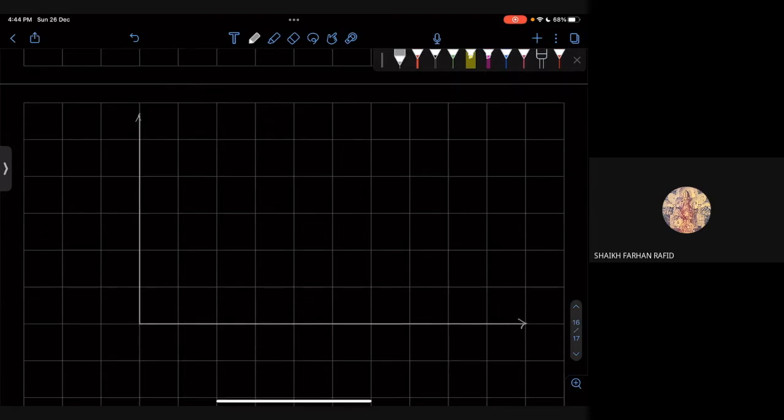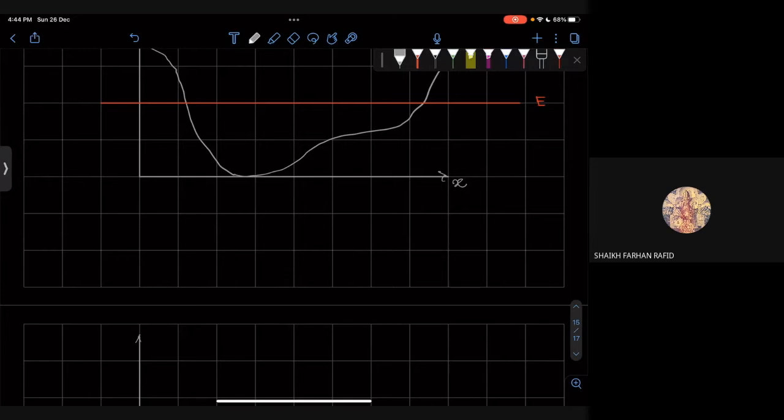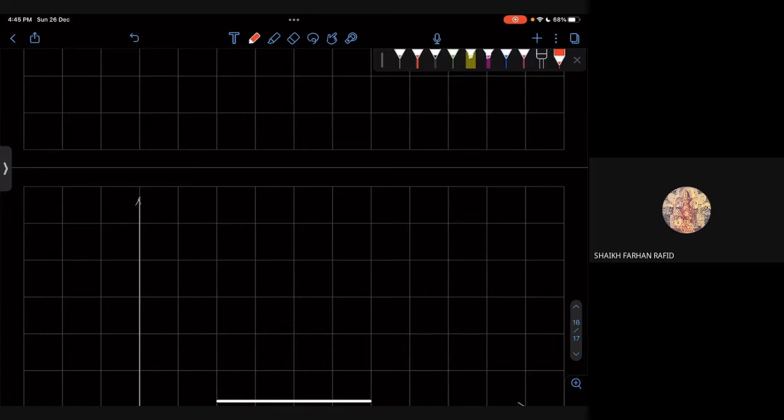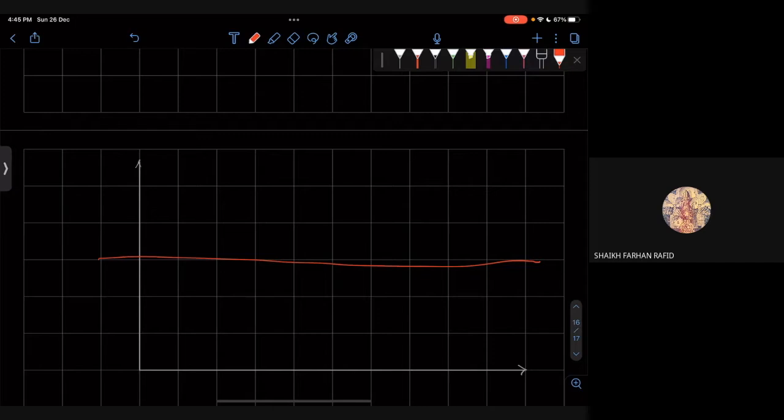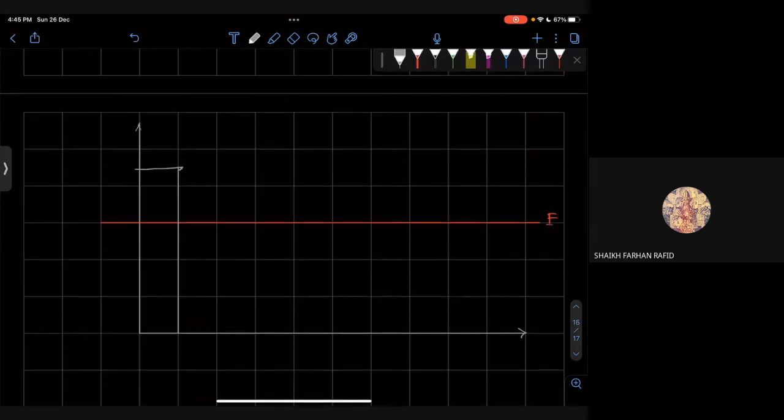Say, this is my energy E, and the potential is constant here, and then it goes to 0 here, and then it rises up a little bit here, and then say it rises up more here. So basically, we have a pixelated form of the potential. Of course, the kinetic energy is going to be different in different regions here. So here, your particle will have a lot more kinetic energy than over here, right?